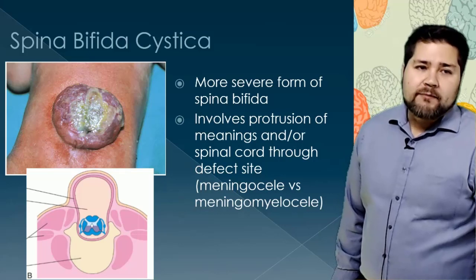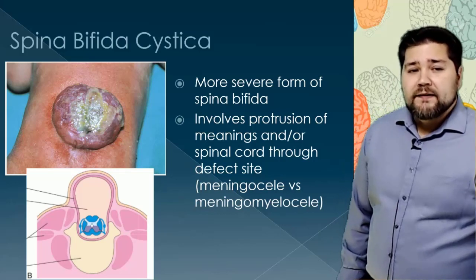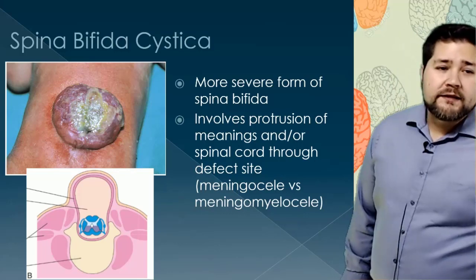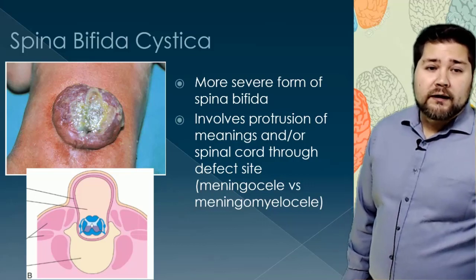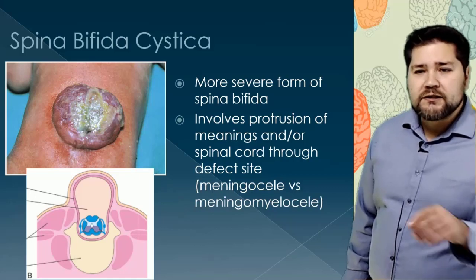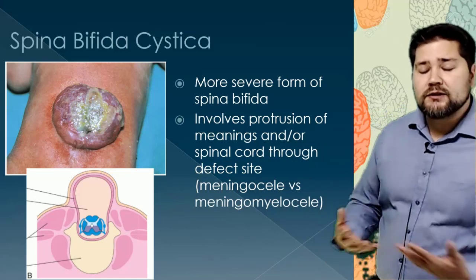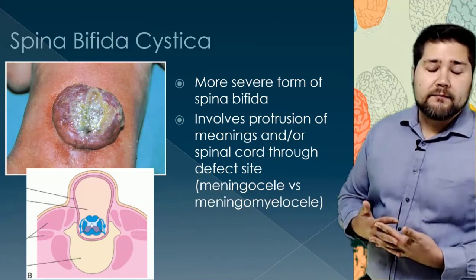So contrast that with Spina bifida cystica, which is the more severe variant of these 2, and this is a lack of development of that posterior vertebral arch. Now what this means is that there could be a herniation of the meninges, or more dangerously, the meninges and the spinal cord. And so if you see in our diagram here, the meninges has just popped out. When we see just a meninge extending through the defect, we call that meningocele.